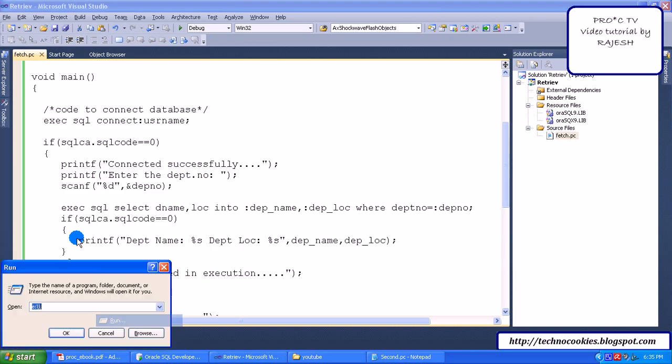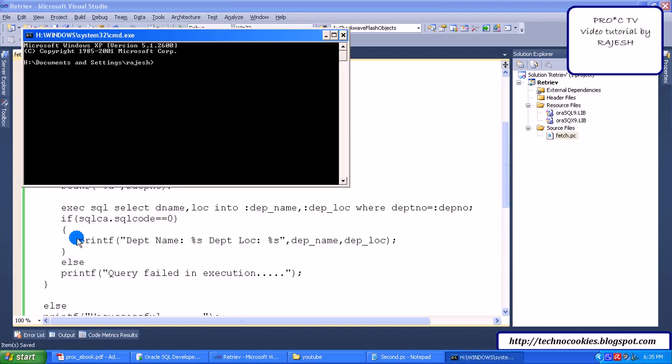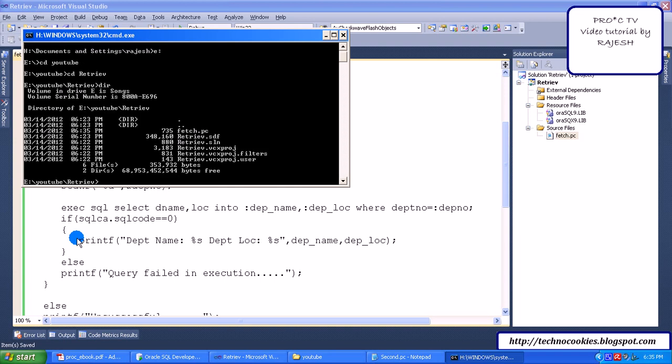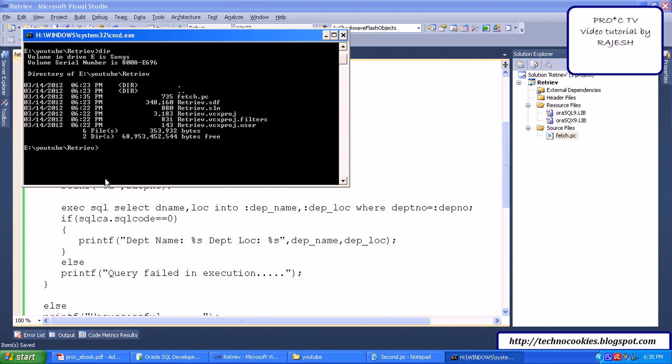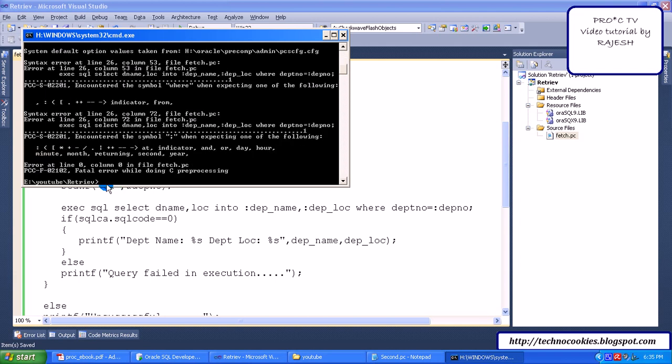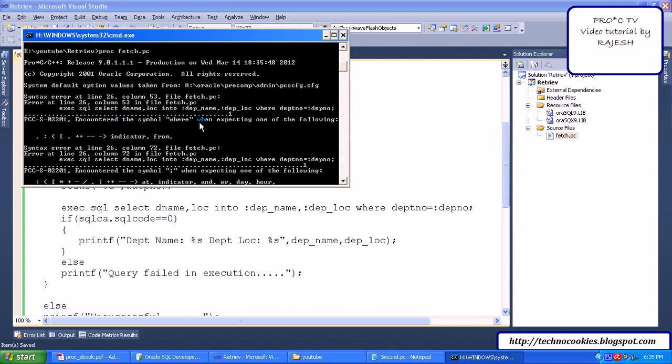Okay, so go to the command prompt, go to the directory where your project retrieve is saved. See here I have the fetch.pc, so proc fetch.pc. Here I'm getting some errors.